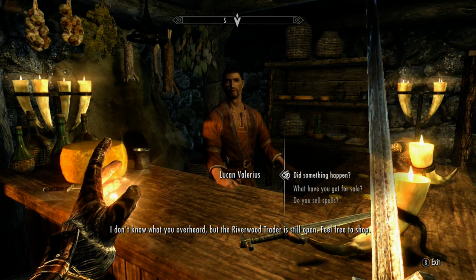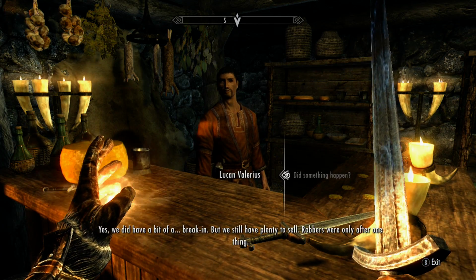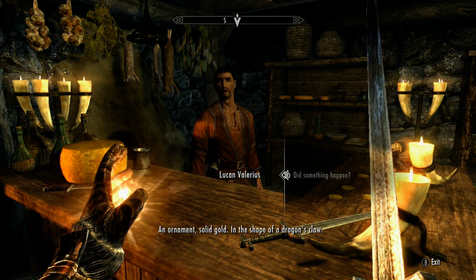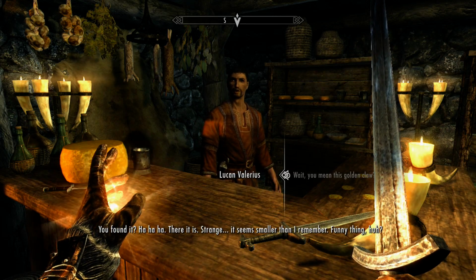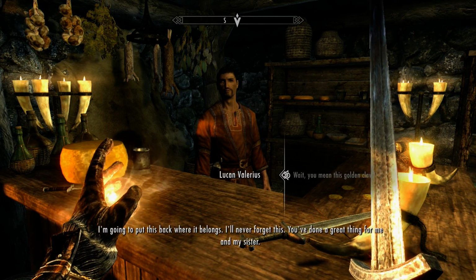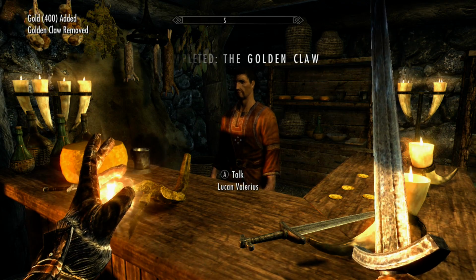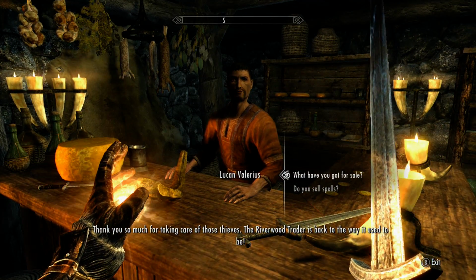Well, I don't know what you overheard, but the Riverwood Trader is still open. Feel free to shop. We did have a bit of a break-in. We still have plenty to sell. Robbers were only after one thing. An ornament, solid gold in the shape of a dragon's claw. You found it! There it is! Strange. It seems smaller than I remember. Yeah. Funny thing, huh? I'm gonna put this back where it belongs. Never forget this. You've done a great thing for me and my sister. Quest complete. 400 gold. It means so much to us to have the claw back where it belongs. Thank you so much.